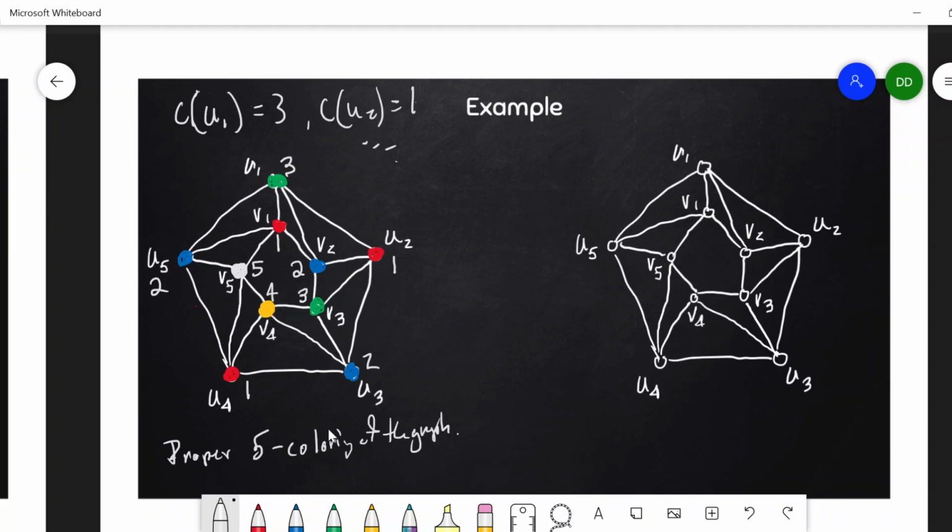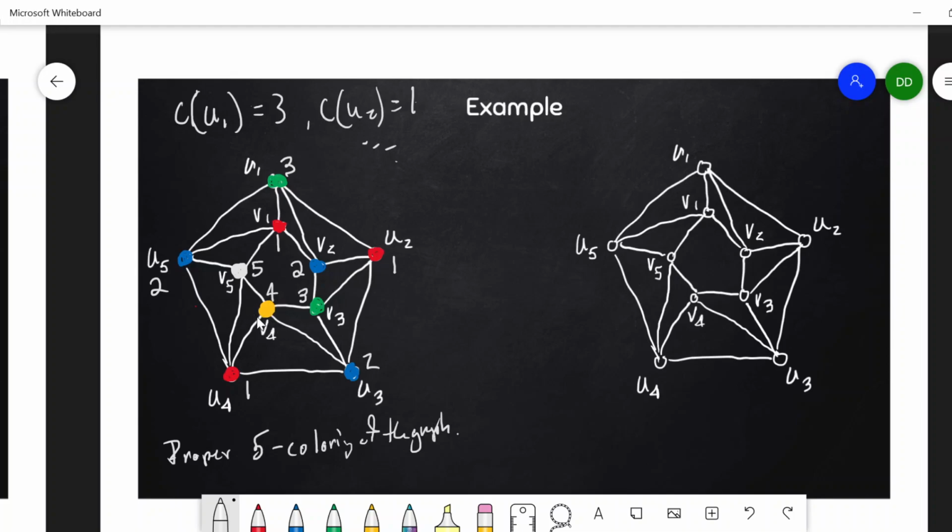And so the question is, can we do any better? Because clearly if I'm using fewer colors, that's more restrictive, and it might not even be possible for me to give a proper K coloring for a given value of K for this graph. Perhaps I can't even do a proper 4 coloring. I don't know. Let's try and do a proper 4 coloring of this.